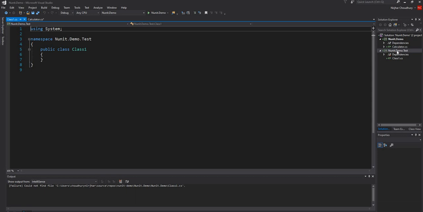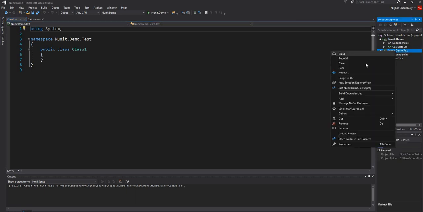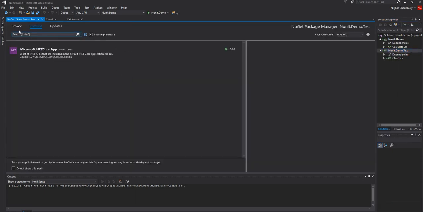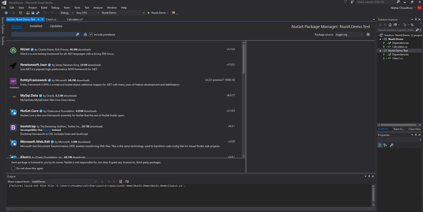And then I will add the NuGet packages necessary for the unit testing, and that would be NUnit, the NUnit test adapter, and the Visual Studio test adapter to be able to integrate with the test menu here, so that when we go run all tests, it detects the NUnit tests.